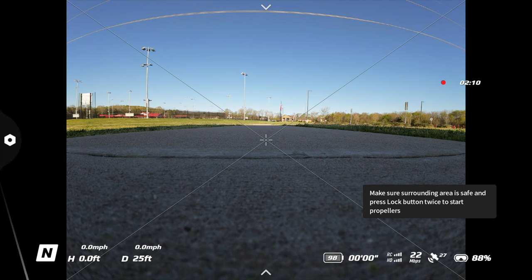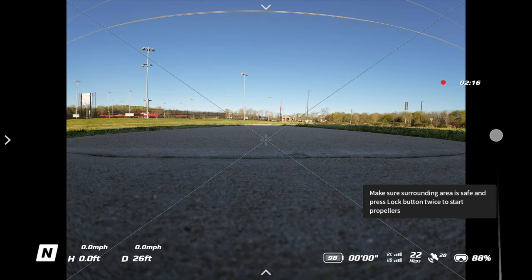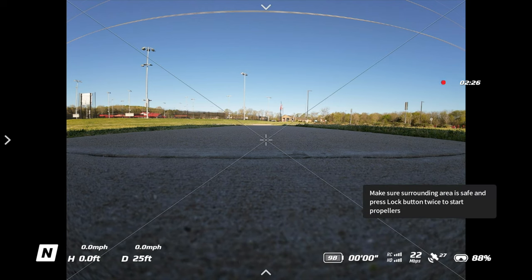So the motion controller works like a VR headset, so I can go in here, change settings, do all that stuff. Pretty cool. I can change the video to photo mode, I can change settings. But we're not gonna get into camera settings in these videos. I need to get out of that. Let's go ahead and get her up in the air, y'all.